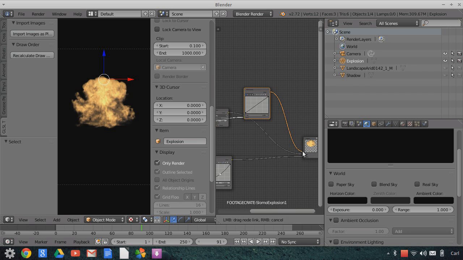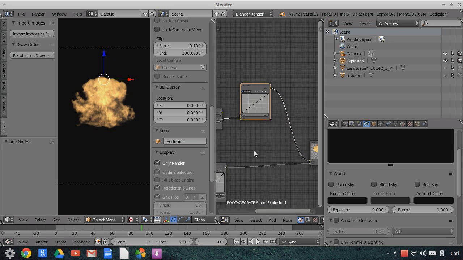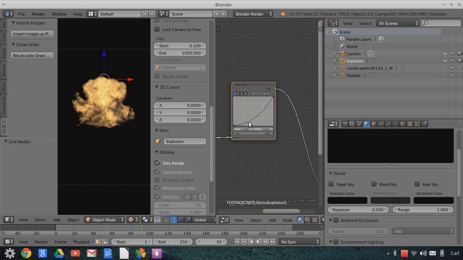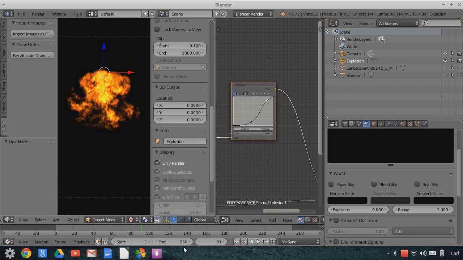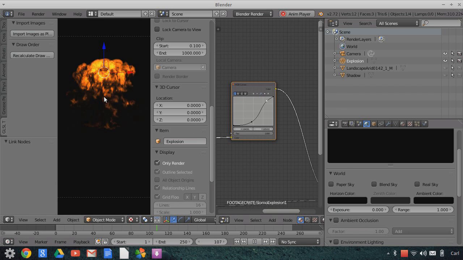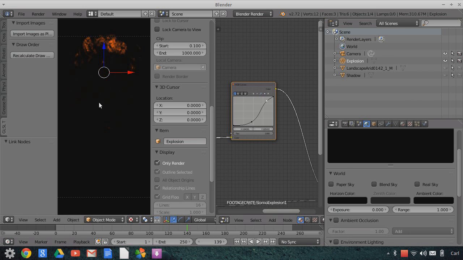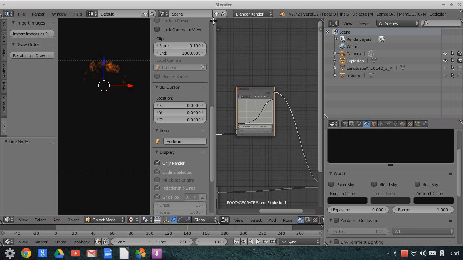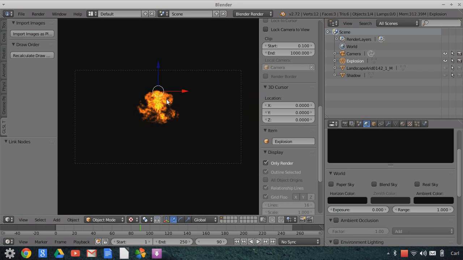Make sure it connects. What I want to do is bring my curve down and bring up the contrast. So I'm going to bring down the darks quite a bit and pop up the lights quite a bit over here, and you see we're going to bring out this fiery element. As this plays through, we see a lot more of the fire in there, and we don't really see the smoke anymore. Okay, and I'm going to output this as a video file. You see as this plays through at frame 50, we see our fire explosion. I'm going to output this now as a video file, but I want it to be really blurry.